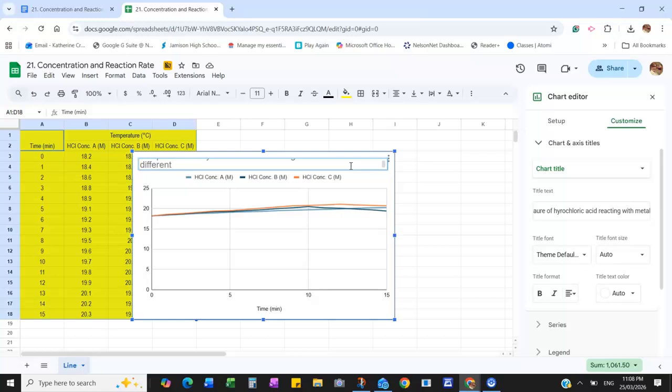Different X, different... okay, we don't need a full stop.